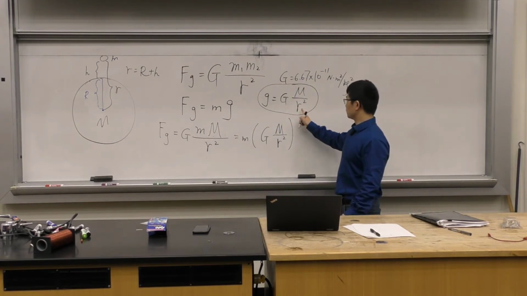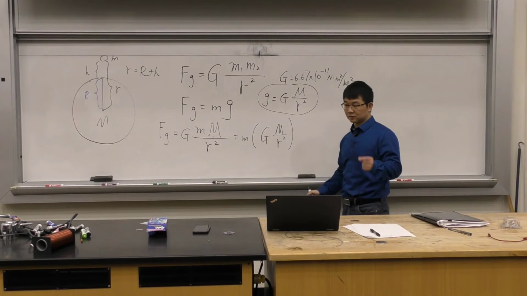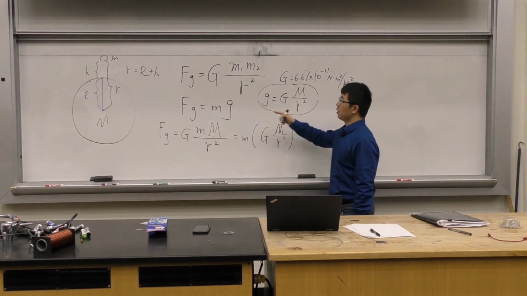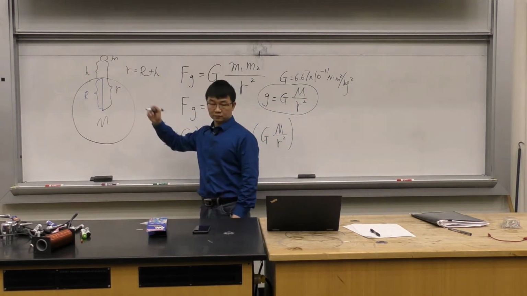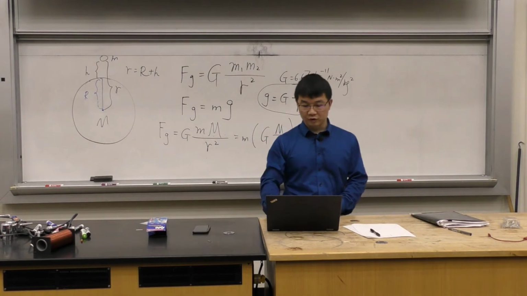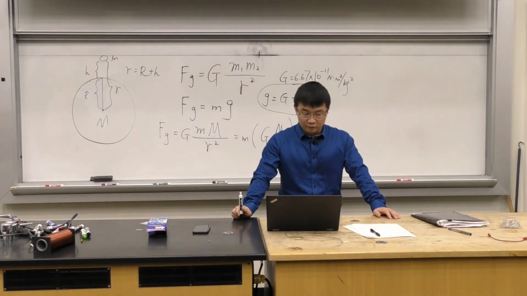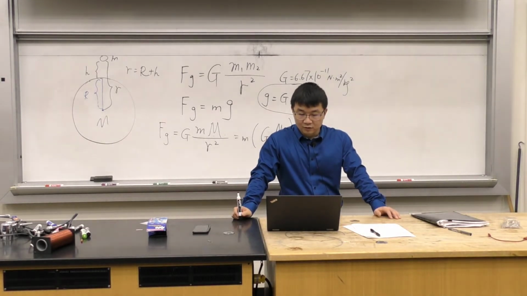All you need to do is find out the distance from the center of the planet or star to where the object is. Then plug it in, right? How do you find this little r? That's how you find the little r, right? Okay? So this is a general conclusion for any point, right? Now again, I want you to practice the conclusion. This is more general, right?